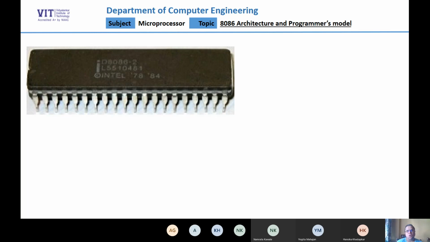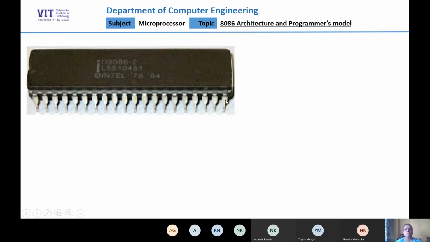First of all, you should be aware of the 8086 chip, and you can see how it looks. It is a 40 pin IC, 20 pins on one side and 20 pins on the other side. The notch is particularly important in integrated circuits, because it tells us the direction in which to count the pins. In any integrated circuit, the first pin to the left of that notch is always considered pin number 1. So this is pin number 1, then 2, 3, 4. Like this we have to count.